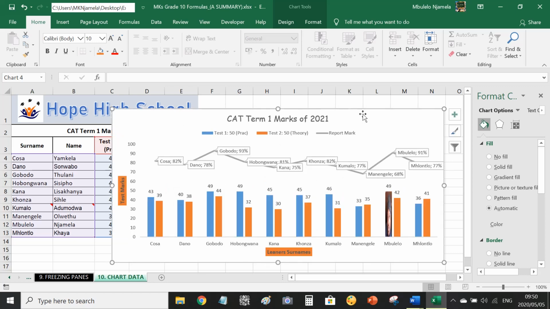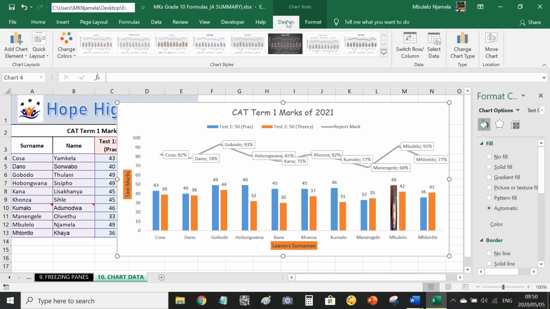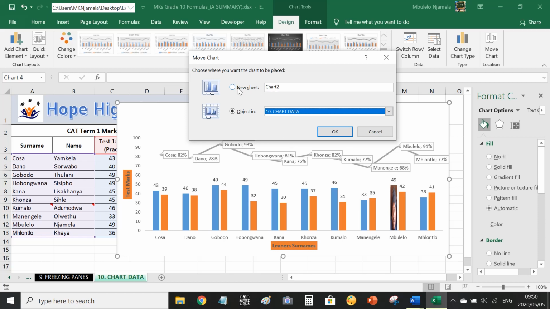All right, so we also need this chart to be in a new sheet. So we click on the Design tab and click on the Move Chart button, and then you rename the worksheet that you want the chart to appear in as Clustered Column Chart sheet, and then click on OK.